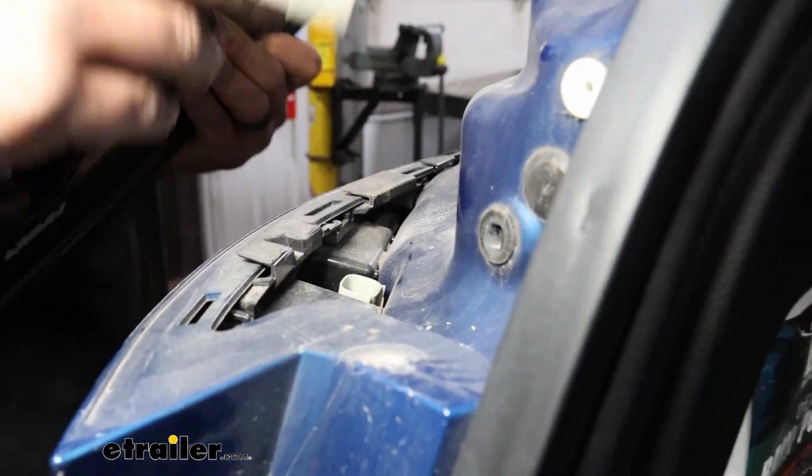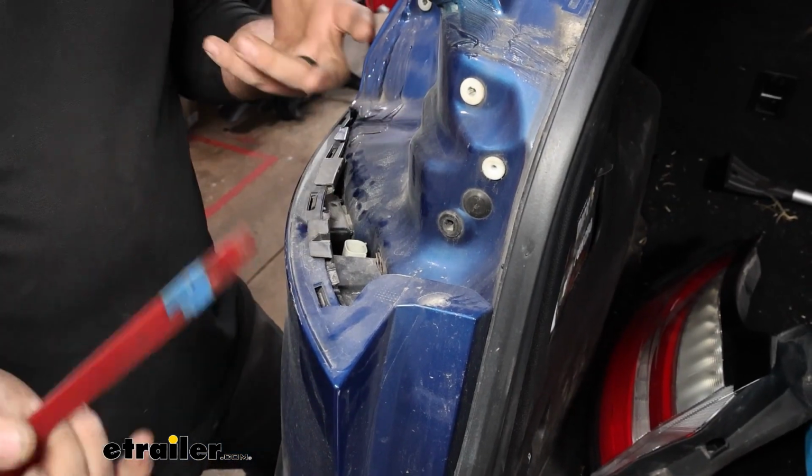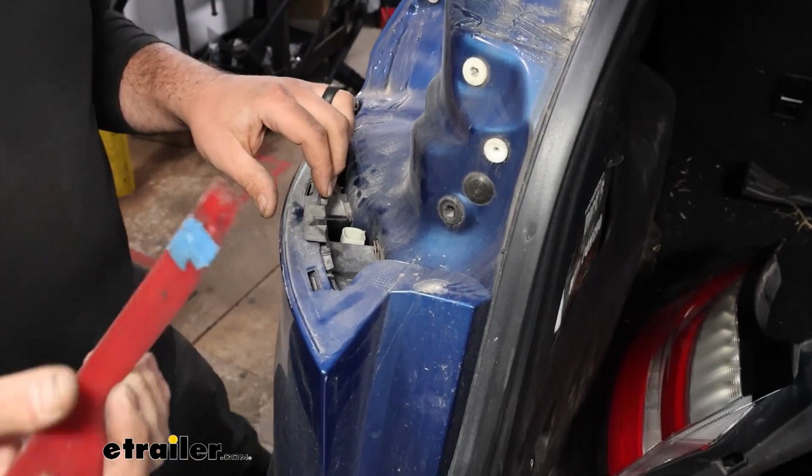And we'll get that unplugged. We can set this taillight aside, and then we'll just go ahead and remove our passenger side. Now I mentioned that this plug is kind of tucked down there, and this is kind of a tricky one that Ford has put us in.